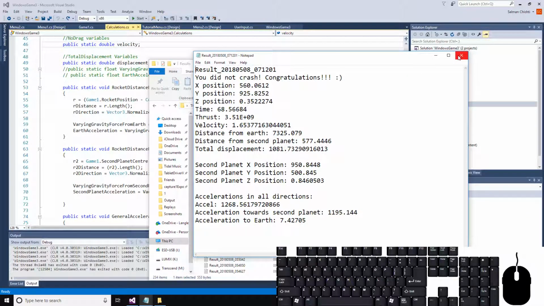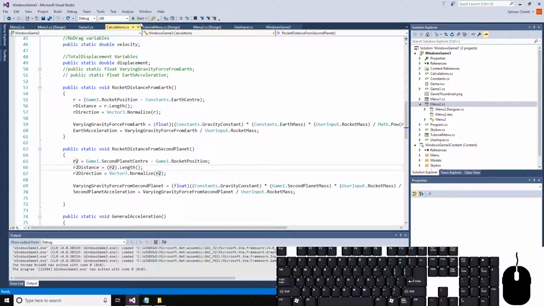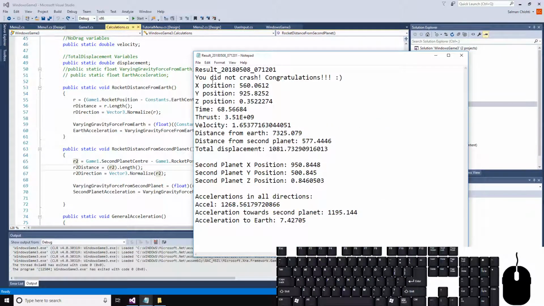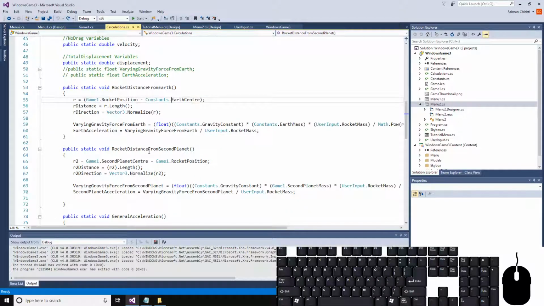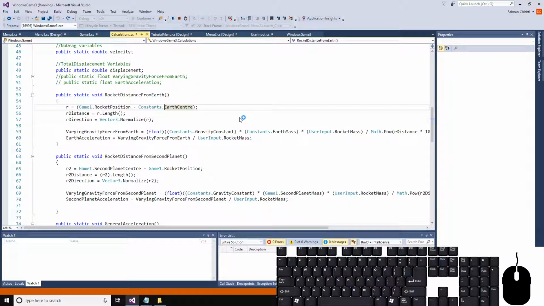Okay, so we had a planet position of 950, 500, 0. So in this scenario, we did not crash. So what we're going to try to do is make it crash. There's two ways we can go about this.